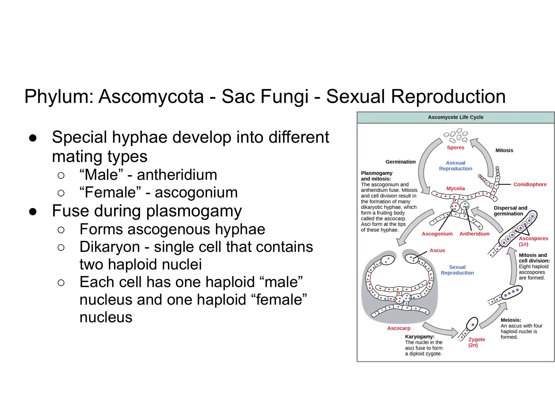I want to point out the conidiophore on this picture as well, even though we talked about it on the last slide. So remember, the conidiophore is part of the asexual reproduction of Ascomycota. And you can see that here. So the mycelium essentially produces this structure that has haploid spores, conidiospores, that can then be released here. So these asexual spores are the conidiospores.